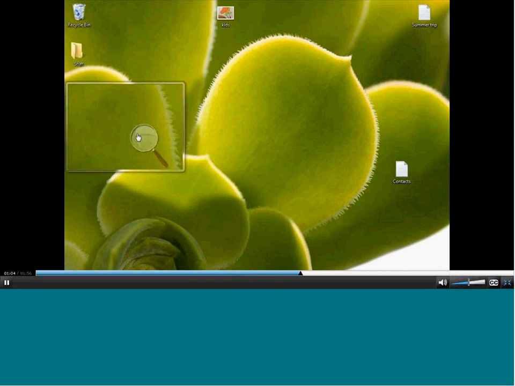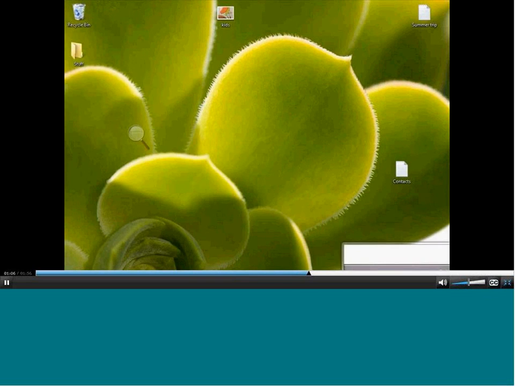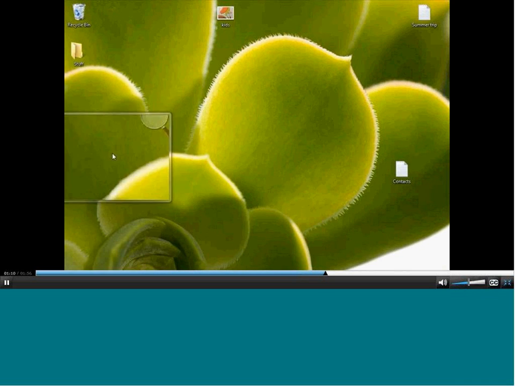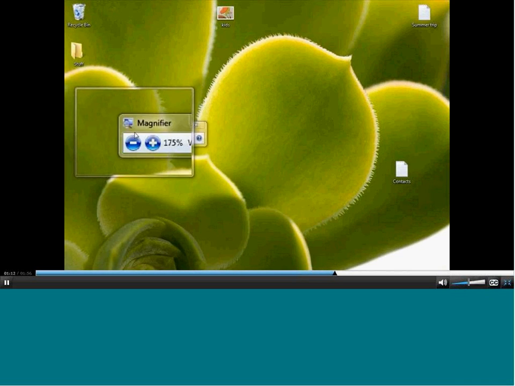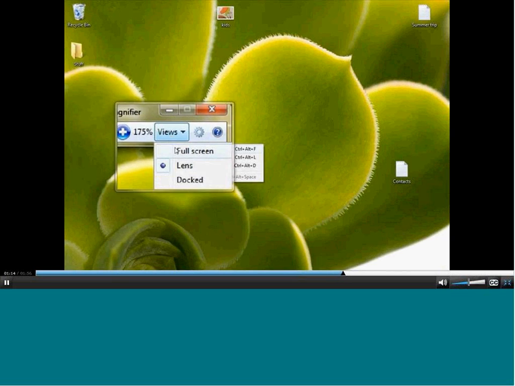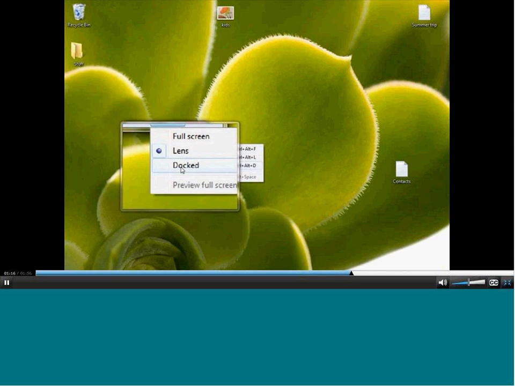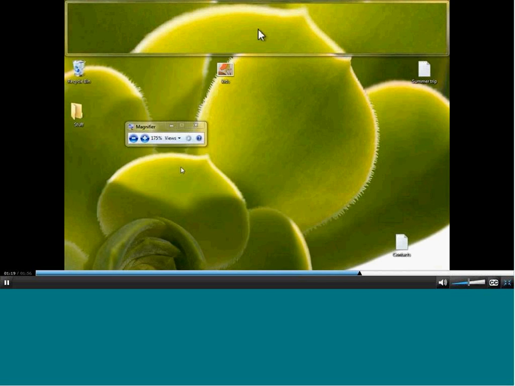The thing that's magnified moves along with it. Only the area around the pointer.